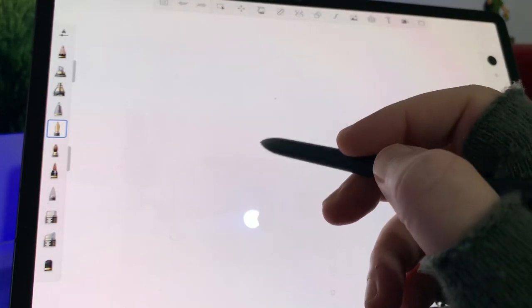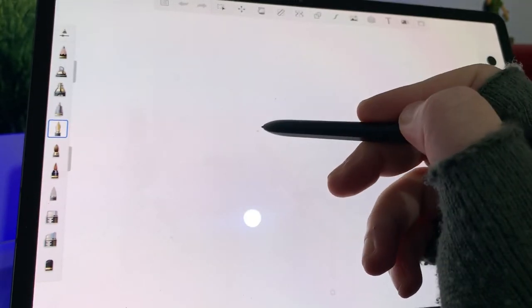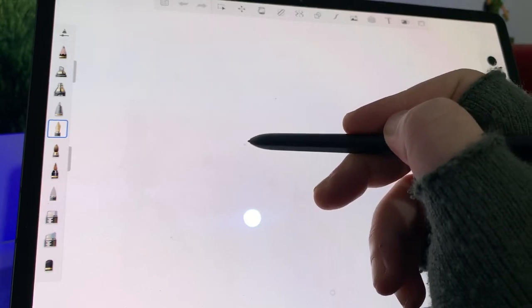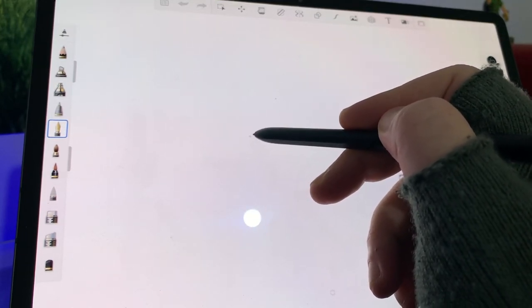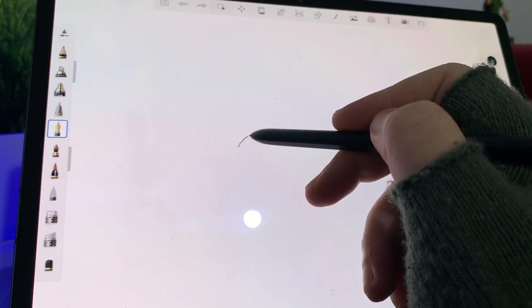Okay, so this is the stylus. I don't know if you can see, but there is actually a cursor. Now, you don't get that with the iPad. But here, it's just great to know where you can pinpoint. It's a bit sketchy the faster you go, but it's a great indication of where you can start if you want to start drawing.